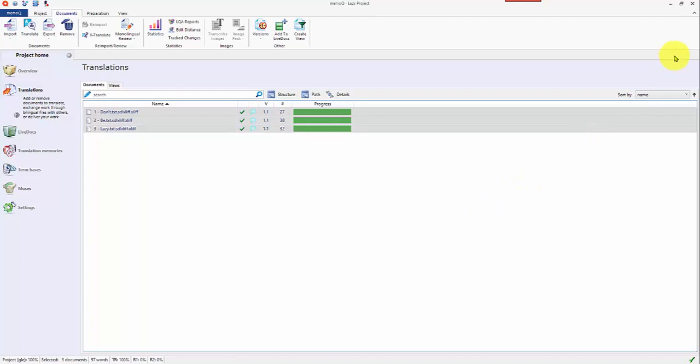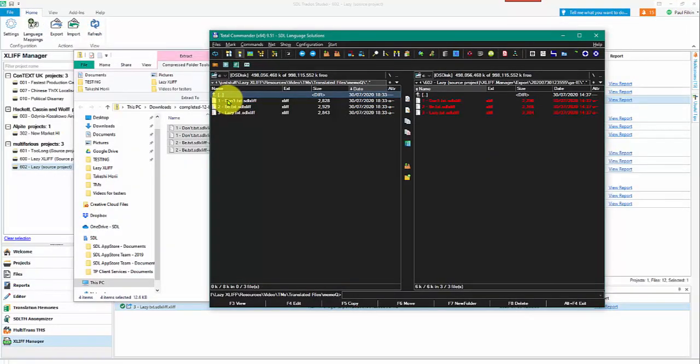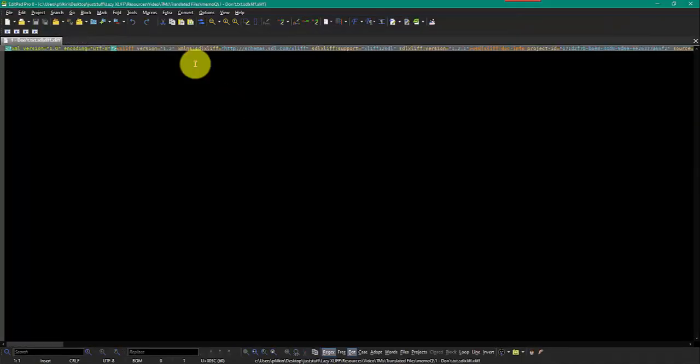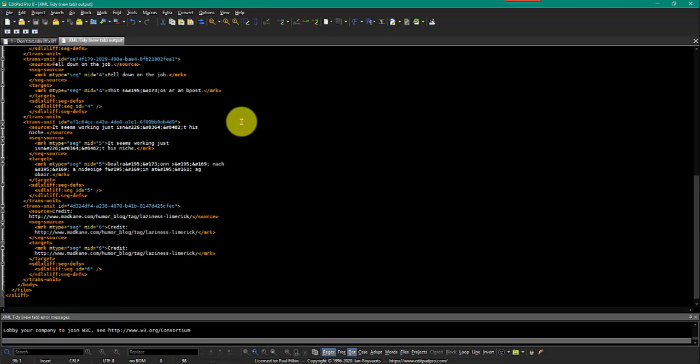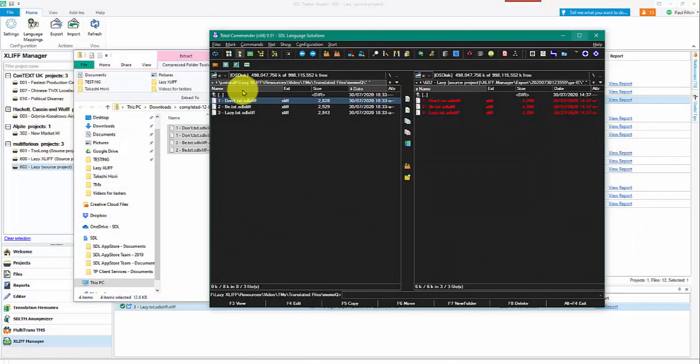So I'll close that, close MemoQ, and let's drop over to the MemoQ folder and see what we've got here. So I open this up, pretty print it, and we have, okay, we've got the target languages, just going to GA as we saw at the beginning, and I've got my target languages all done. Okay, so we should be good to go with the MemoQ as well.